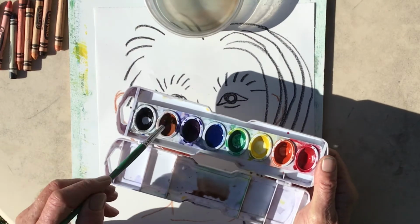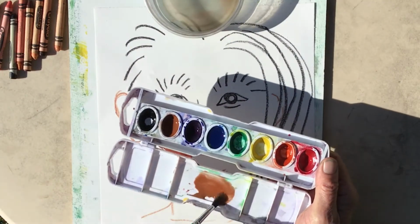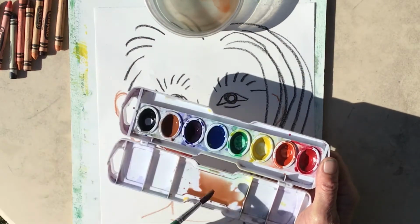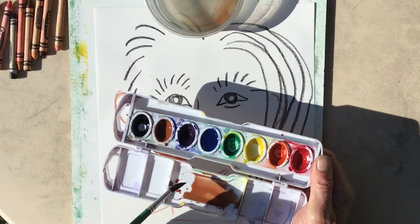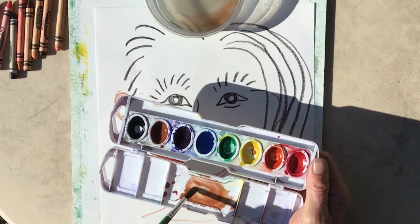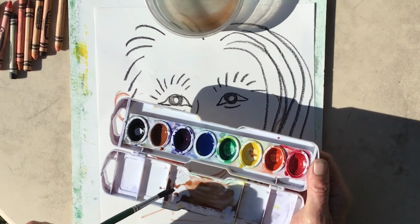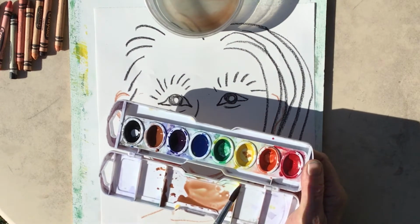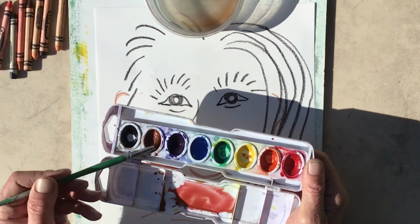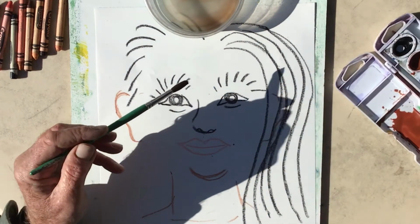But I'm going to mix a fair amount of this. I'm going to use the water and start with a lot of brownness here. Then I'm going to put a little bit of yellow in there to make it more golden. And a little tiny bit of red too. Whoops, that got too red. I'm going to mix some more brown. I better stop there. Okay, time to paint.